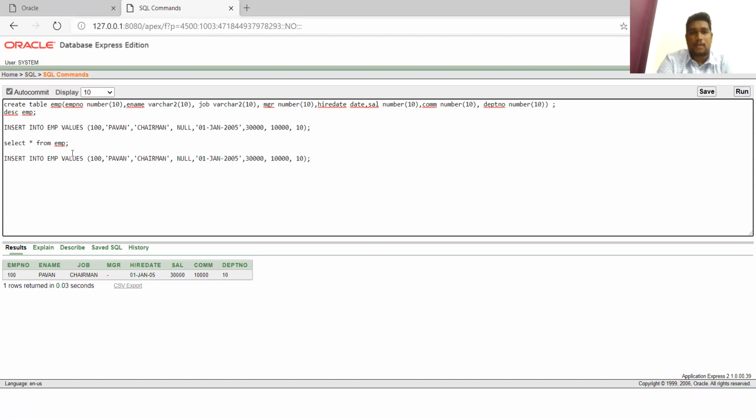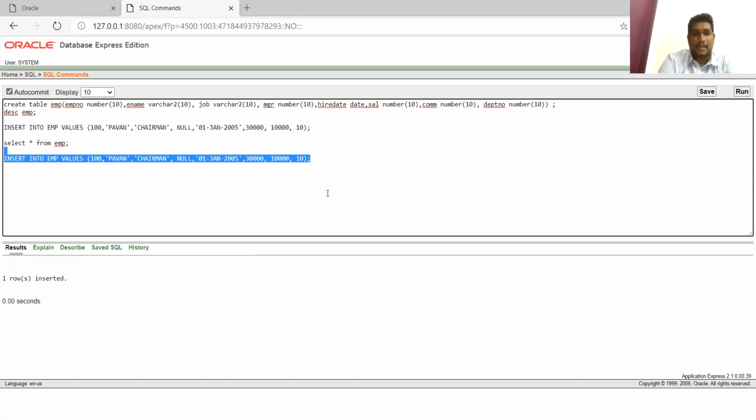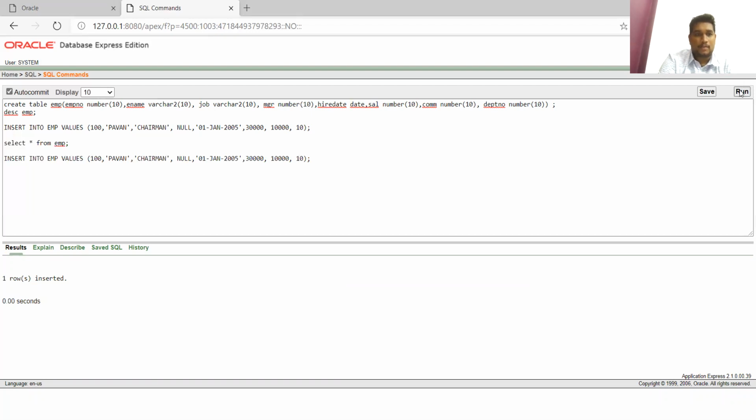Yes. If we are not using any constraint, it is possible. One row is created, so how many rows are created? Two rows created. So just again we check the query. We have two rows.